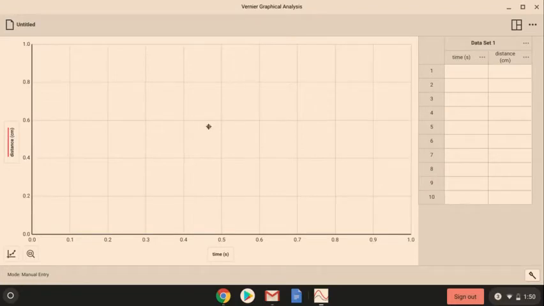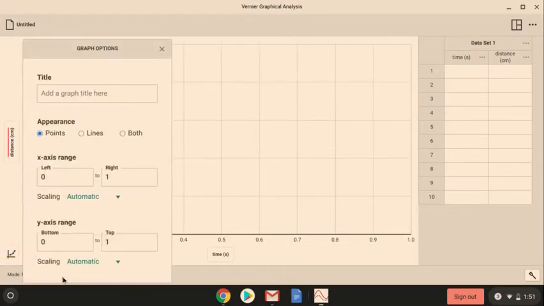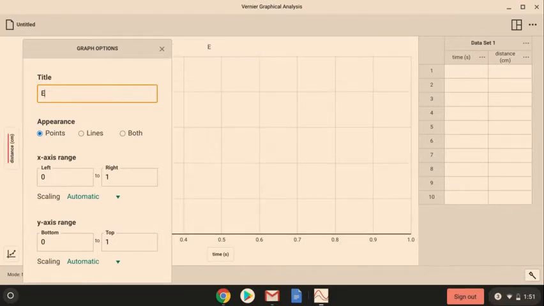From here, there's two other things that you need to do. One is to put a title on your graph. To title your graph, you will come down to this button down here. This is your menu option for your graph tools. And you're going to go to Edit Graph Options. And you can change the scale, which we'll do later, but what we're going to do right now is to title our graph. So to do that, we will insert an appropriate title, maybe effect of time on distance of buggy. Your title should have both the independent and dependent variable listed within it.